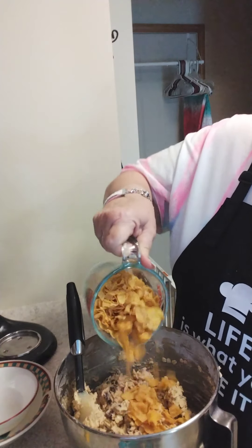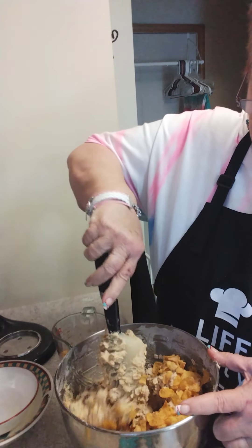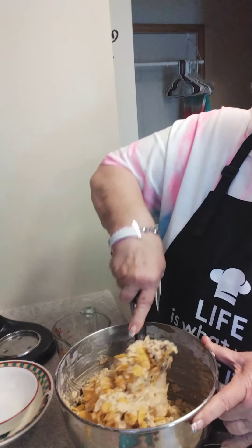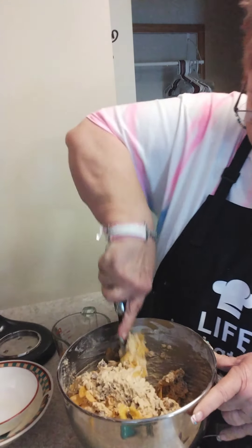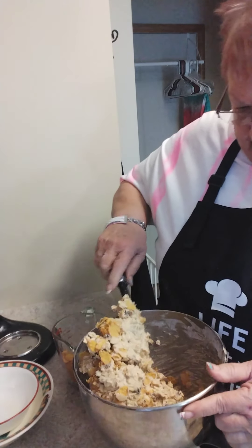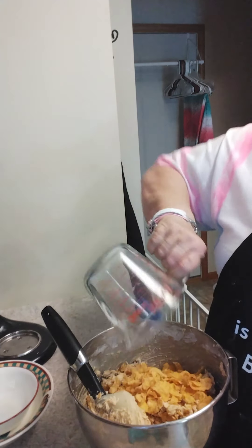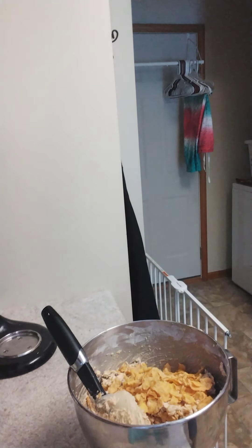The last addition will be our two cups of corn flakes. Get some of those worked in — this dough is stiff. They're going to break up but I think that's probably intentional — they want it to. I'm going to get down and pull up from the bottom, any dough that hasn't gotten any of the corn flakes in it yet. We've probably got almost a cup left to put in, then that's our ingredients. Let me see how big the recipe says to make them — large tablespoons on the cookie sheet.